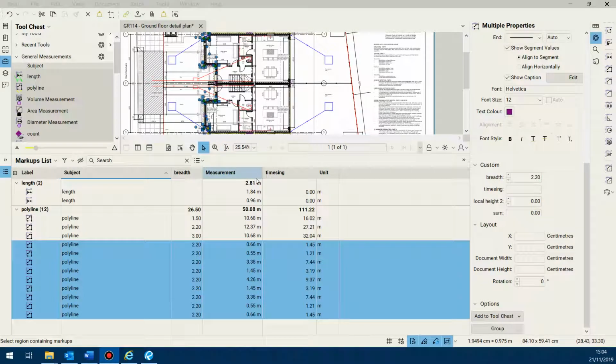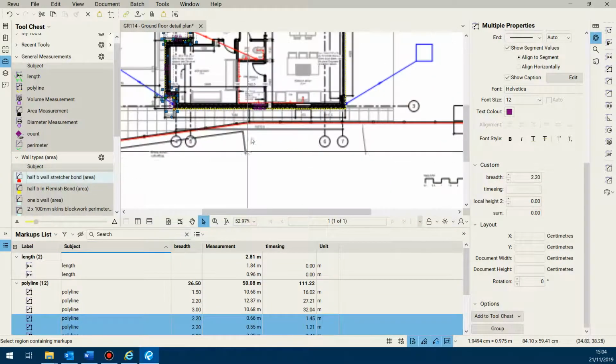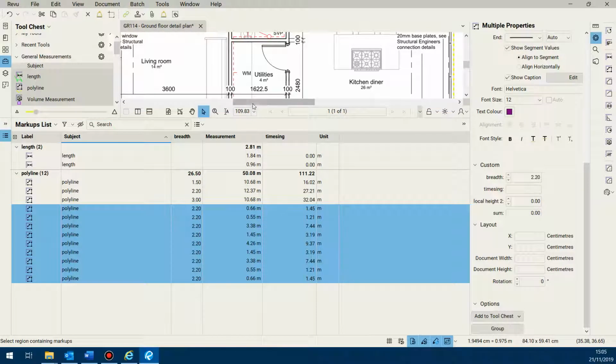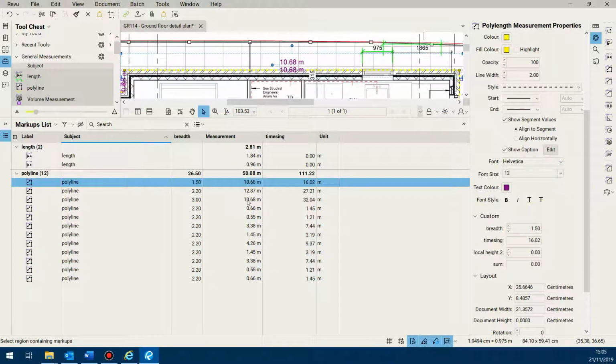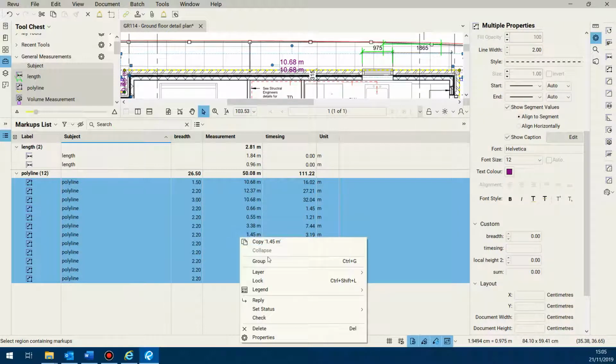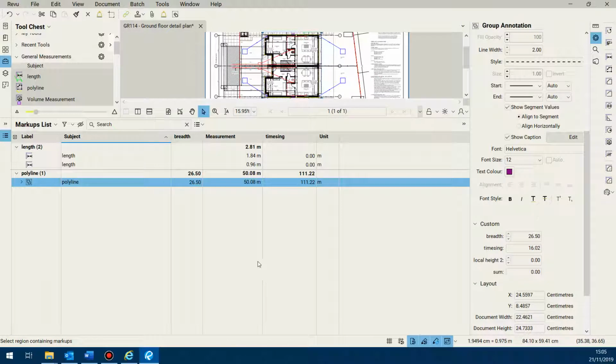One other tip when girthing, I just want to show you, going around the perimeter, same thing applies. Let's just actually show you how you can put that back. If you grab hold of all of these again by holding shift, right click on them and click group, it will put the whole lot back into one measurement.